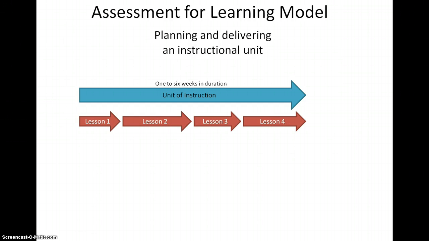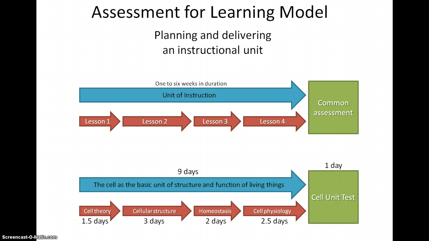We will also assume, for the sake of discussing the model, that each unit of instruction is broken up into 2 or more smaller lessons that may vary in length from a portion of a class period to up to a few days. Finally, our model will assume that a common summative assessment designed by the PLC will be used at the end of the unit of instruction to assess student mastery of student expectations. As an example, we see here how a 2-week instructional unit in a biology course may be organized into 4 lessons over the course of 2 weeks.